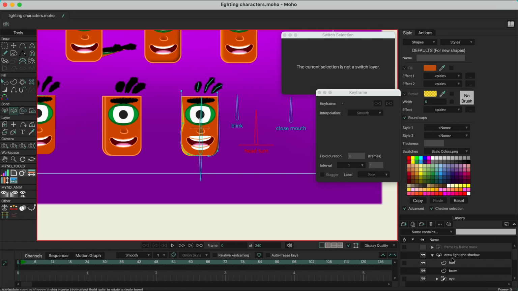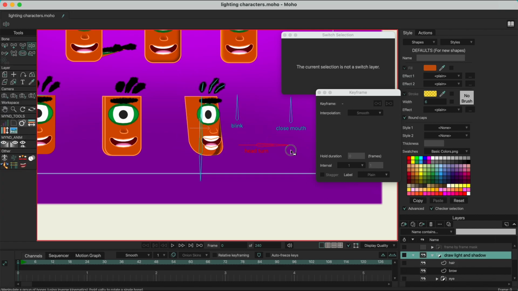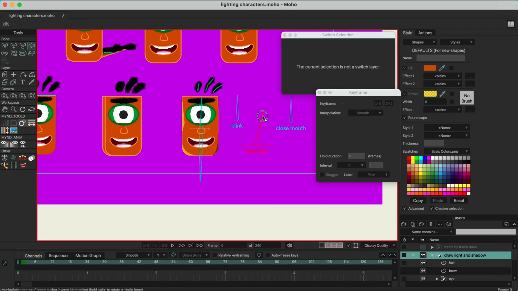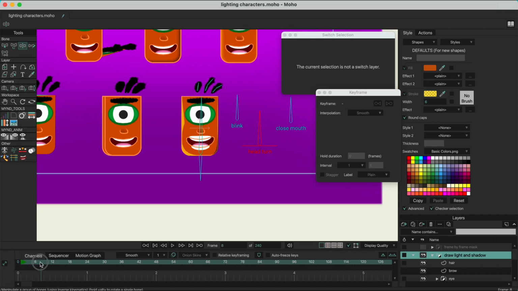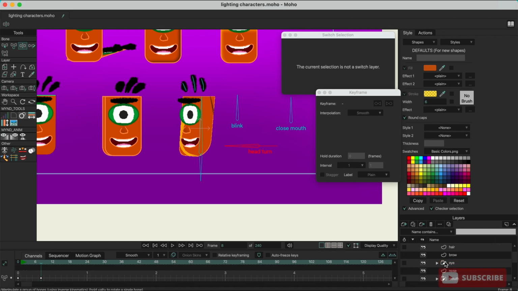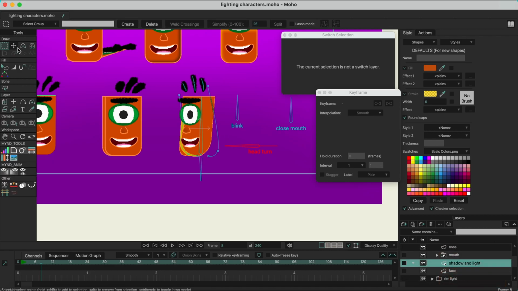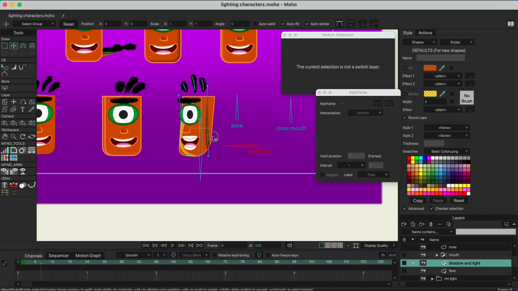Let's say you want to move the head turn, you can adjust with it. When you put in your rig, in your main rig, you can rig it and move the lines with or without. After, you can move it in the timeline if you need to move them. You can then go into the shadow light layer and move them about if you need to do that.